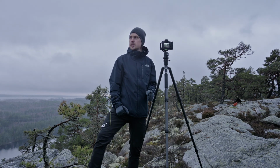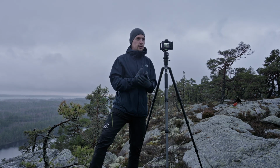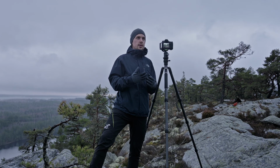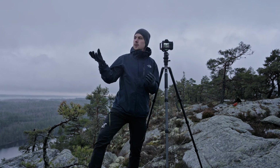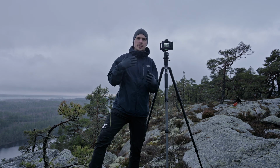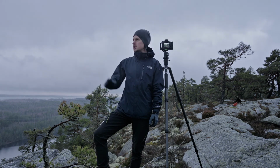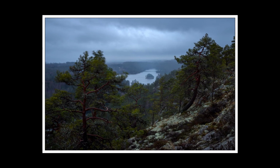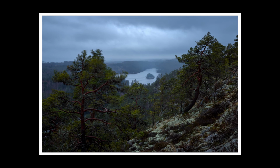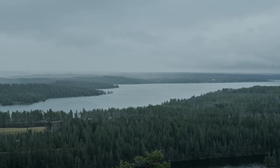Man, interesting image. When there are conditions like this, you have to work with the conditions and not frame the image the way that it would have worked for, say, a grand sunrise or a sunset. Now it's more about using the atmosphere that we have and really adapting to the conditions. I guess that is where I'm trying to come to. Yeah, just tons of atmosphere out here. That's one image in the bag.